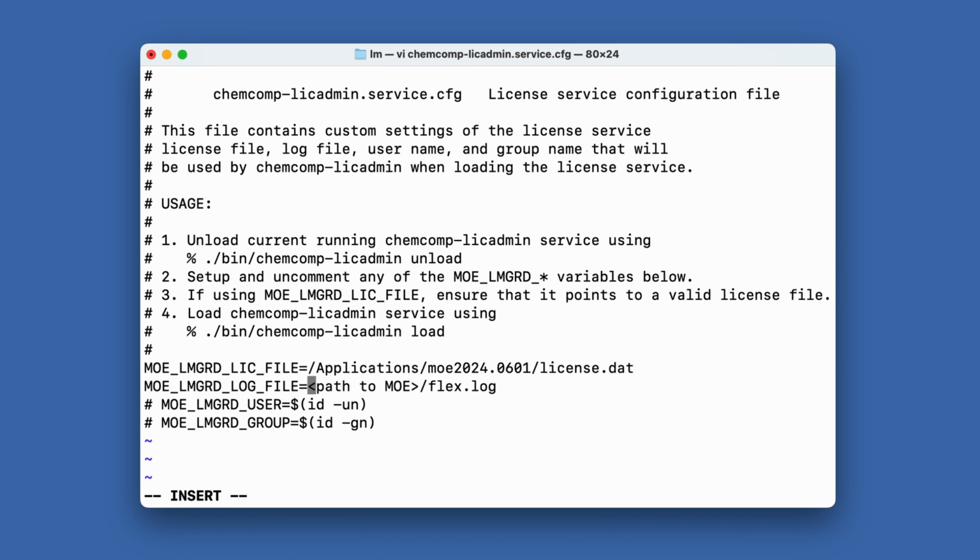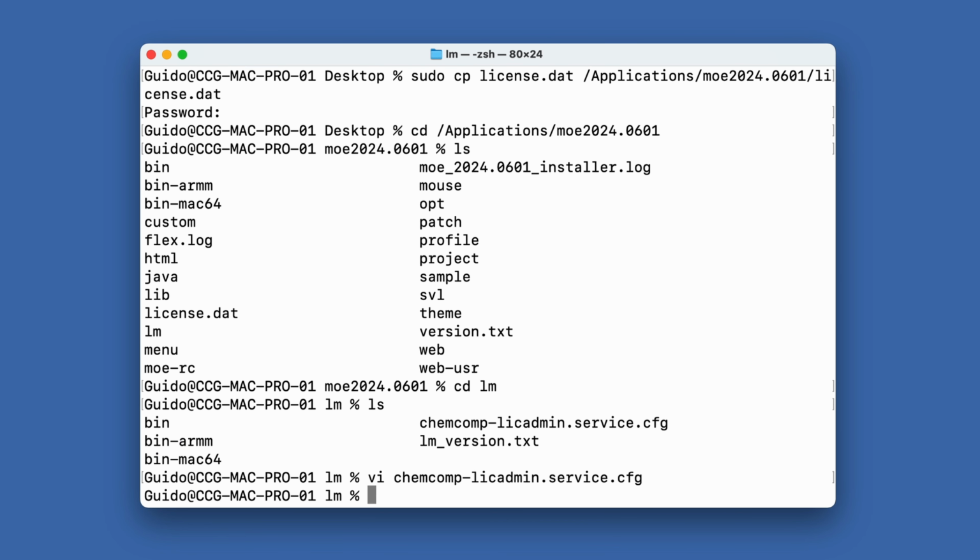I will also save it in applications MOE 2024.0601, and I remove the placeholder. So now I can save the file and exit.